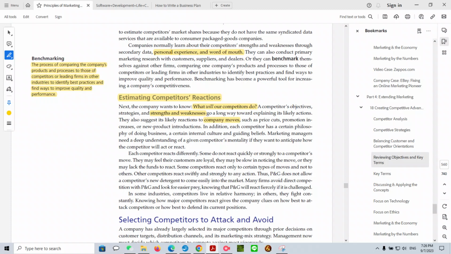Now, first thing is the price cuts, otherwise known as a price war. Promotion increases, so that's your promotion, and new product introductions. So I'm introducing, let's say, a new touchscreen laptop. Okay, I'm the only one doing that now. That's bringing in more of the market share. So from the total market, there's a total amount of customers that's divided into segments and niches. When you introduce that new product, the idea is to get market share and of course revenue from that. So when you offer something new, the idea is taking away market share from our competition. So in order to prevent losing market share, they will introduce the same thing in return, especially if it's something in demand.